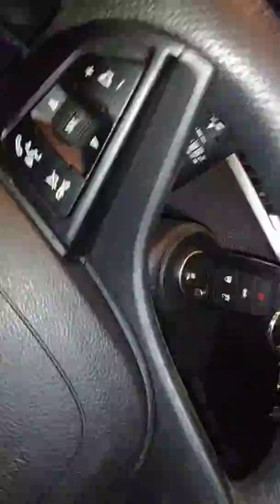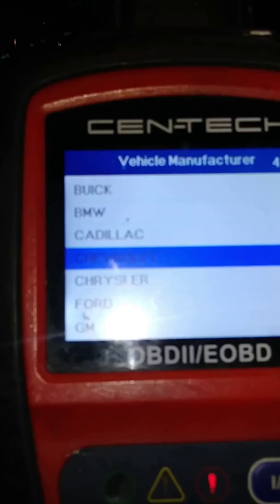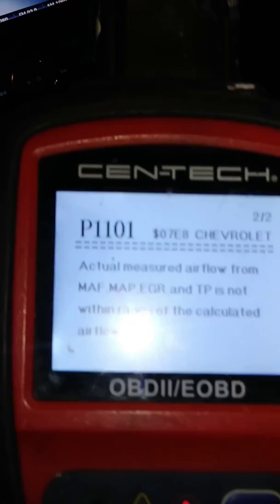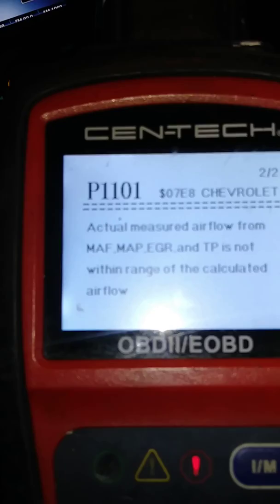Now, I'm going to go back and check the codes. The reason I'm going to check the codes is because, as you can see, I'm reading the codes. I guarantee that check engine light is going to tell me it's the mass airflow sensor. I guarantee it. And what did you get there? Mass or volume airflow circuit performance. Mass airflow, MAP, EGR and TP is not within range of the calculated airflow, actual measured airflow. And that's the only two codes.